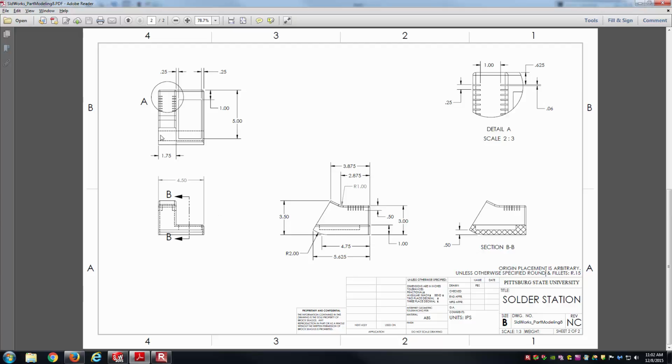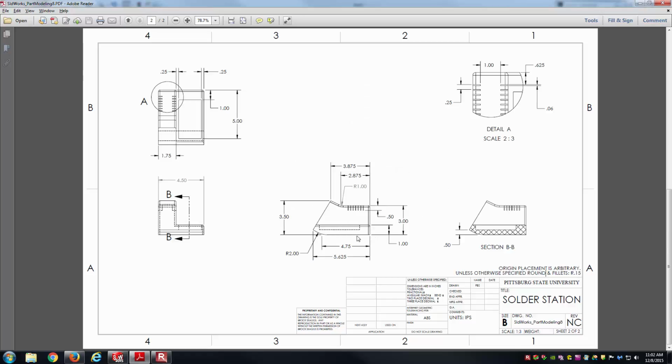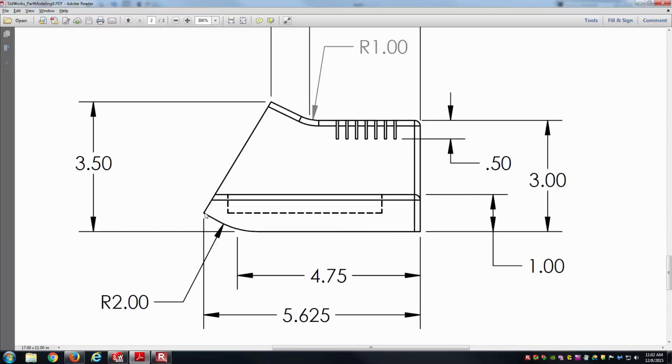Alright, so we've got our initial base feature, kind of going back to the ISO here. What's next? I'll probably create this geometry here for the tray area, and then I've got the pocket where you put your sponge. And so it's going to be a very easy sketch to create that, because you can see a lot of the contours of the tray area are the same contours, same profile as the extrusion we just had.